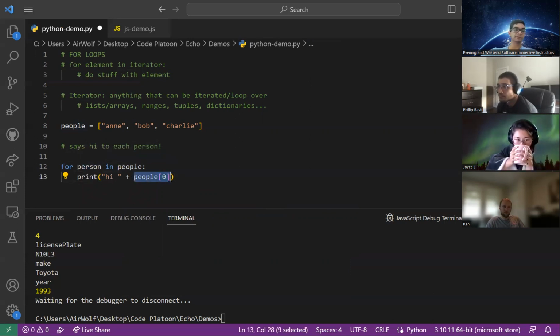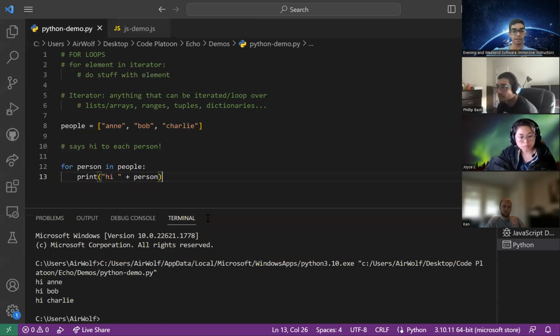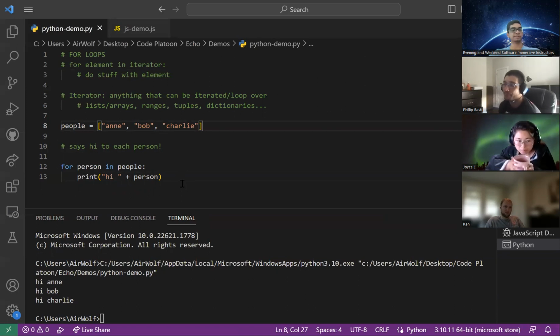So we can replace this people[0], people[1], people[2] with person. So if we run this, oops, not node, that's the other file. Let's hit our handy dandy run button. And we see here it says hi Anne, hi Bob, hi Charlie. So this is the simple way that a Python for loop works. It just goes down the list and does stuff.